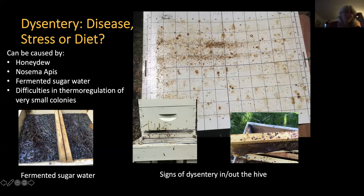Nosema apis, one of the Nosema, which is a microsporidian which attacks the lining of the stomach of the bees, will also give dysentery. Although we don't see as much of the Nosema apis as Nosema ceranae, which is sort of the new Nosema, which has sort of displaced the Nosema apis. And unfortunately, the Nosema ceranae does not have symptoms. With the older Nosema, we could tell, okay, we have that disease, but now there's some silent Nosema out there that we don't know about. Your colony would just start dwindling over time, and you'll never know unless you crush the bees and look at them under a microscope that you have a problem.